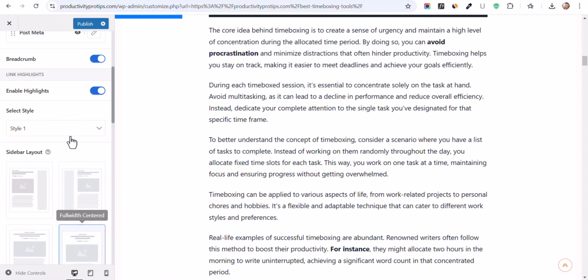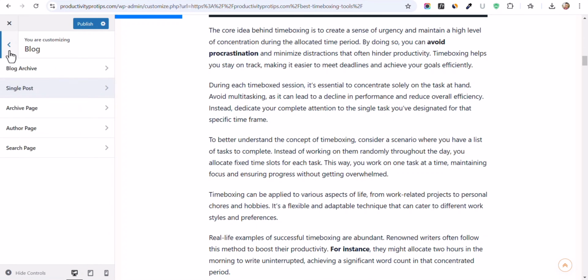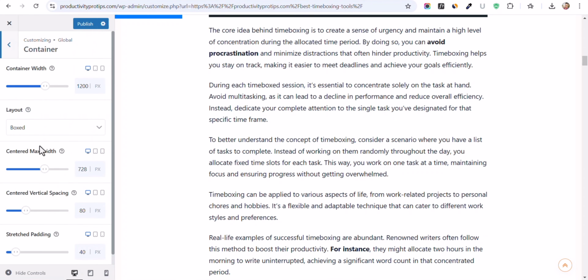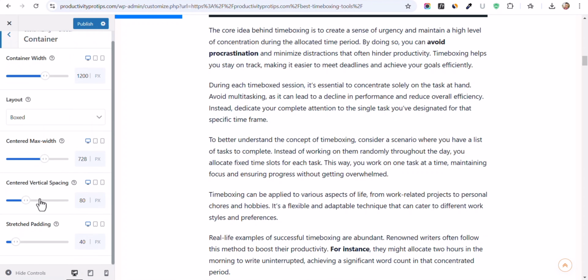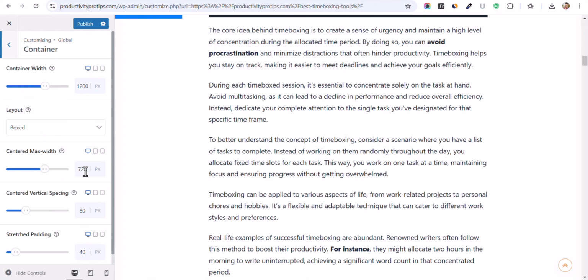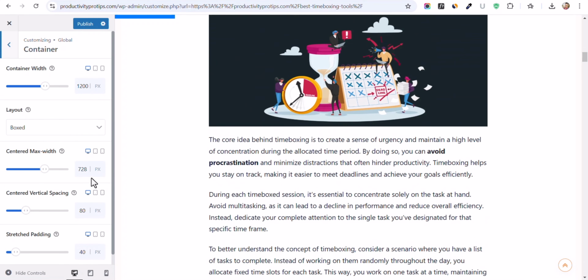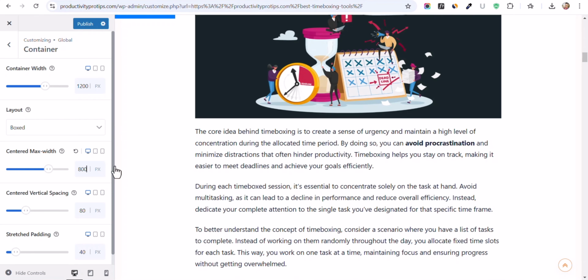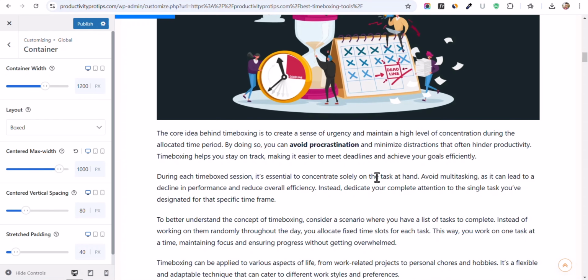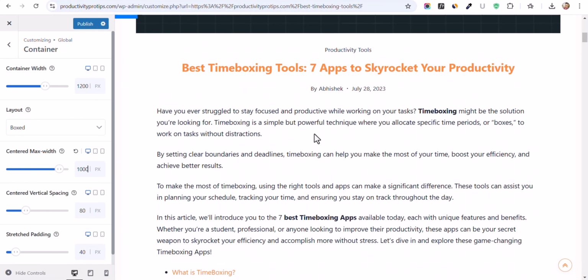and you can further change the layout of this option, full width center layout, by going to your general settings. So let's go to global and let's click on container, and here you will see an option center max width. So you can set that. So if you want a higher width, then you can change it to 800, and this width will be increased. So if you want 1000 pixel, you can increase that, and the center width will be increased.